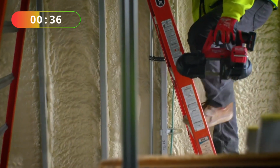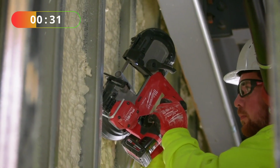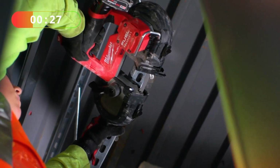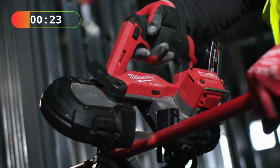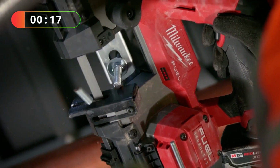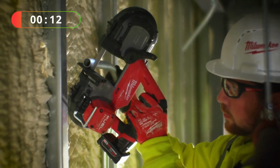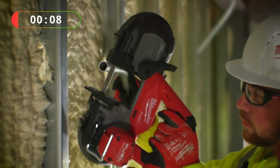The improved performance, lightweight design, one-handed capability and increased capacity enhance your productivity while offering lower fatigue. A variable speed trigger and an LED work light provide maximum control. The compact portable bandsaw is equipped with Jobsite Armor technology, a proprietary composite material to better protect from drops and debris, and a crush zone barrier to absorb impact.